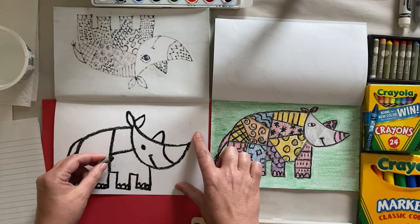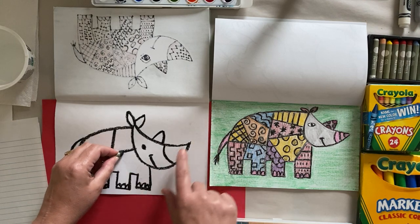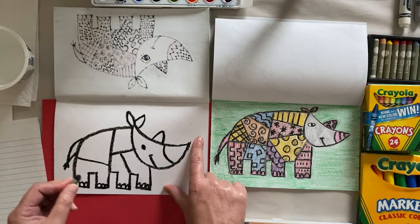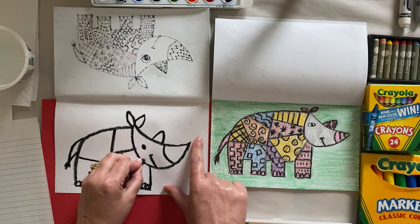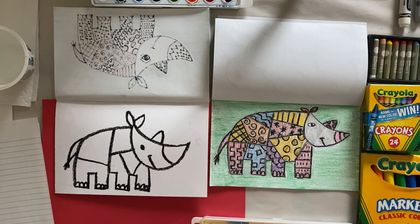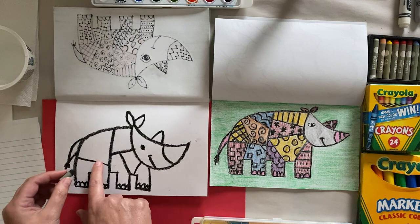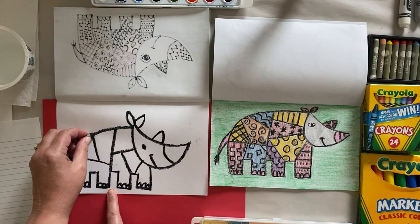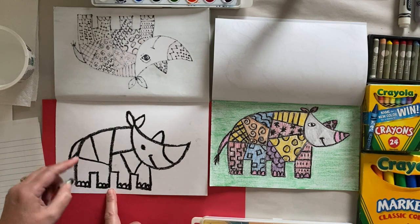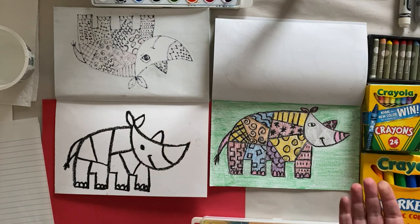Now we're gonna draw a diagonal line from the line we just drew down to the leg. And then we'll do another diagonal from the leg up to the head. Let's see, that's a big piece, so let's go ahead and divide that one. I'm gonna start here and end up there. And then let's do one more down here. Now our rhino is divided up into different sections.